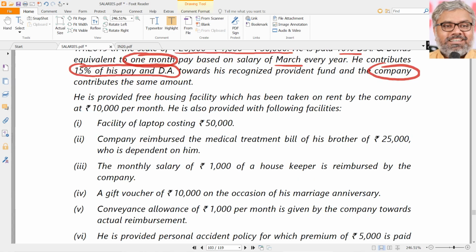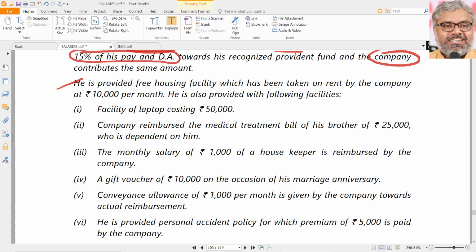After that rent-free accommodation has to be calculated, but you cannot do it now. You have to push it. After doing all other things only, you have to calculate rent-free accommodation. Don't try to calculate rent-free accommodation in the beginning itself. Though it is given in the beginning, leave it blank. After doing others, then come back and complete the rent-free accommodation working notes. That is a better way always.